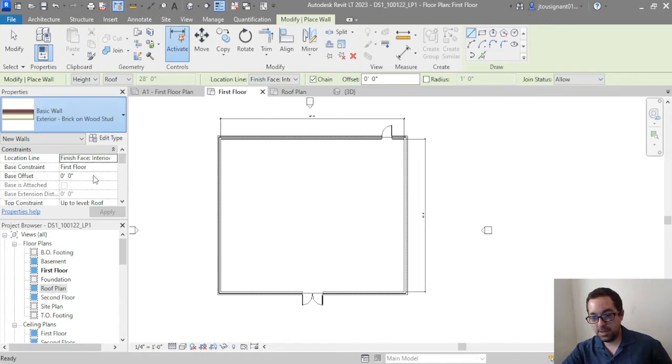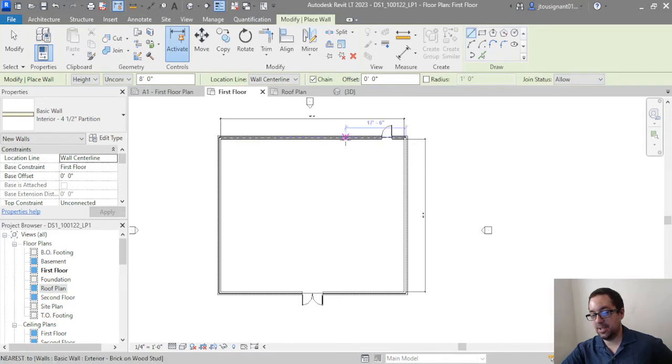So inside of my walls, I've got some interior 4.5 partition. That's a pretty typical one. So this is going to be like a cafe that was a residential level build, or it was just built with residential techniques, since we started the residential template and then built a commercial building.